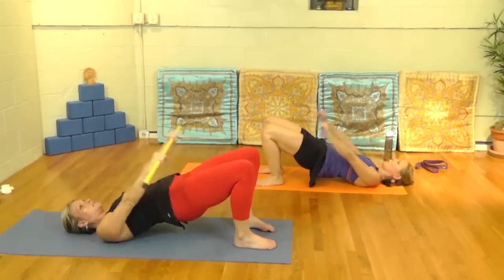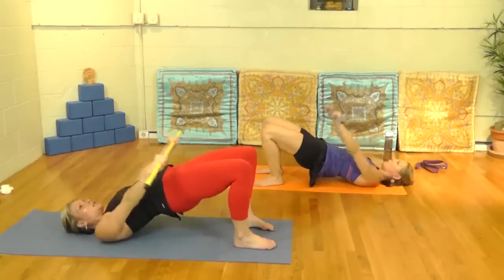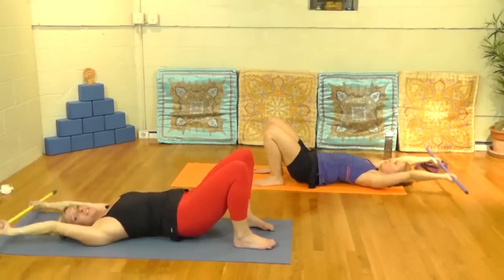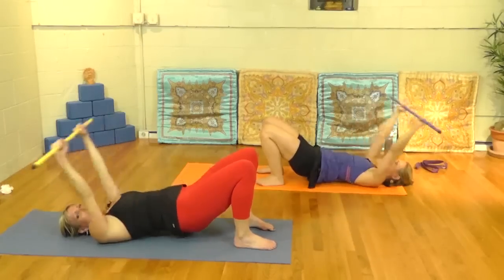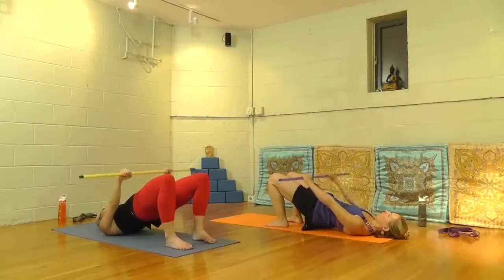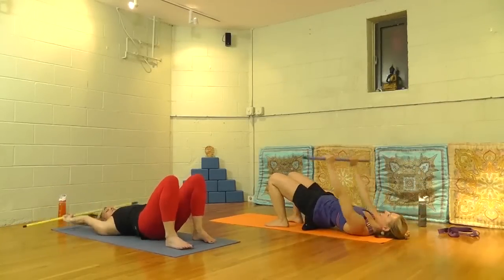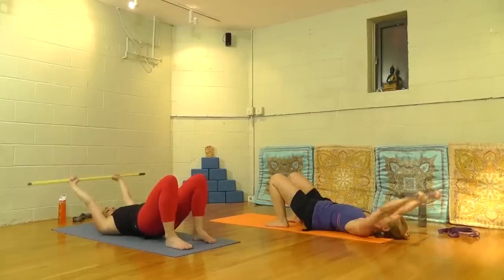30 seconds, squeeze. Again, shoulder blades are on the mat. You want to get those hip bones up as high as you can, contracting those glutes. You might start to feel a little heat in the hamstrings and glutes by now, because we've been working them. Good, nice and strong, guys. Again, using your own body resistance. That bar is so heavy. Squeezing it all up together.